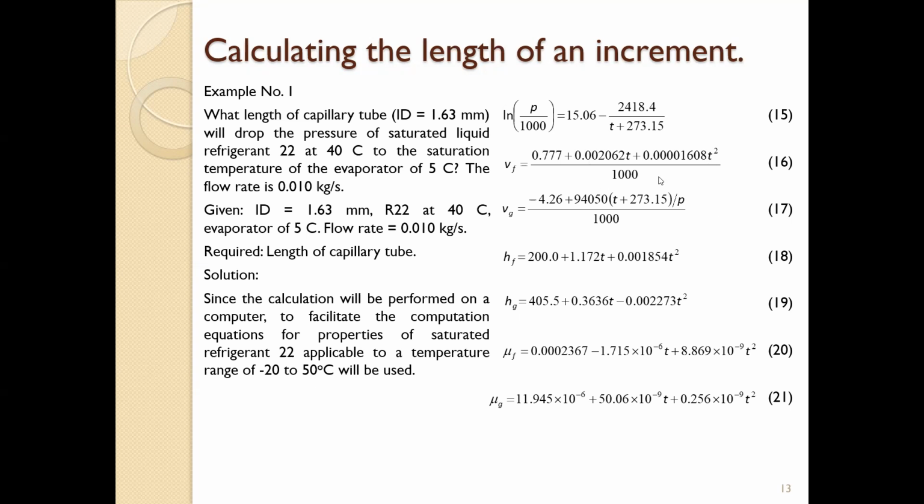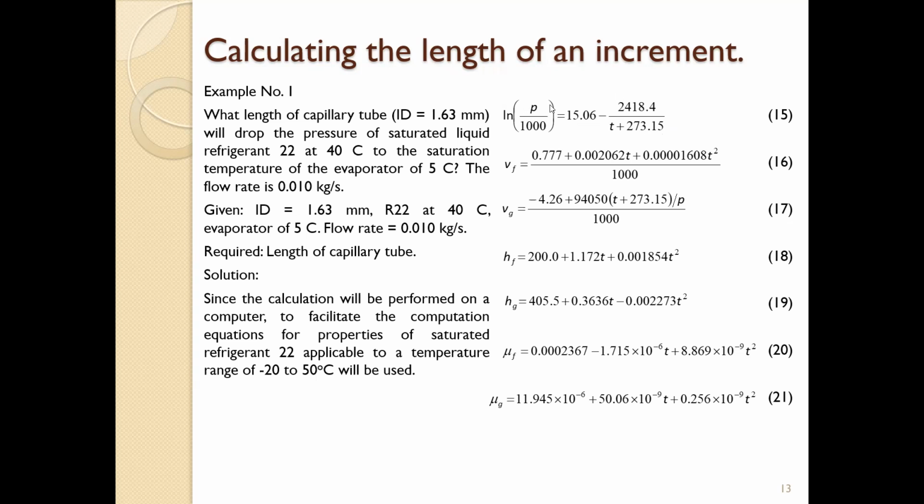Ano yon? Itong mga empirical equation na ito, instead na mag-ano ka ng table isa-isa, so meron ditong binigay na empirical equation. Ngayon dito, hanapin niyo yung Antoine's equation. So, ln of P over 100, natural log is equal to 15.06 minus 2,184 over T plus 273.15. So, ang units niya, alam niyo na, di ba?